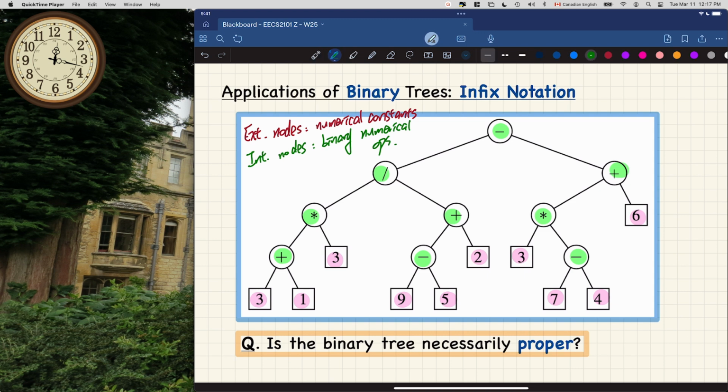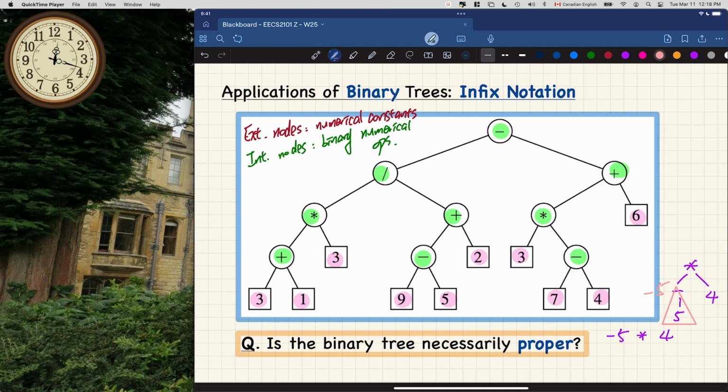For example, let's say I got -5, multiplied by 4. It's a valid arithmetic expression. In that case, how do I express that? I can say multiply, which got 4 here, and that one there just got minus, which has 5 here. So this subtree here is -5.